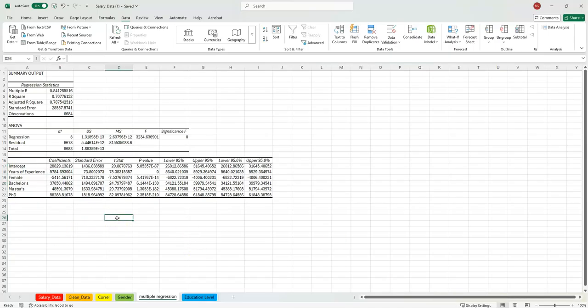But additionally, it lets us see the difference between the high school and bachelor's, like we just saw, which is pretty large, $37,000. But then we see those marginal returns for higher education. So it's only about $11,000 higher between the bachelor's and the master's, and then it's about $10,000 higher between the master's and the PhD. So I hope this video was helpful.